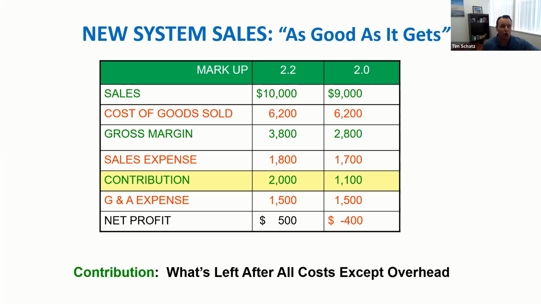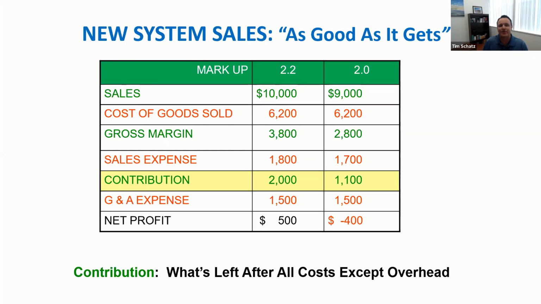Now again, recurring revenue comes into the mix. You're going to have some aftermarket sale potentially of service labor, or you might put them on a partner plan for that large surveillance system or prem voice, but that's separate. So ultimately, if we're going to have this transaction, should we make money or not? We don't want to be a loss leader. And if we price every sale at around a 2.0, typically we are going to have a deficit of profitability that we're going to have to make up before we really are going to be profitable on the recurring, because we'll have that hole that we have to dig ourselves out of.